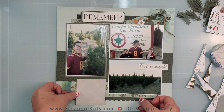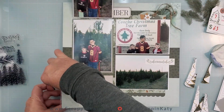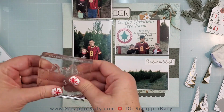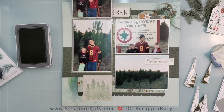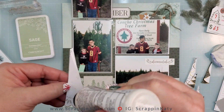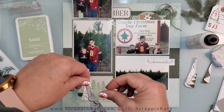Now, as far as the trees go, I decided to cut a 3x3 mink pattern paper and ink it up in that Rustic Wilderness Distress Oxide ink, and that's going to serve as my landing space for these trees. I am going to use the Evergreen card making stamp set and ink it up in sage ink and just stamp that down onto that 3x3 square piece of paper, kind of as a backdrop to these trees. Again, kind of adding dimension, giving it some sort of cohesiveness so it doesn't look like I just made these elegant trees and slapped them on the layout.